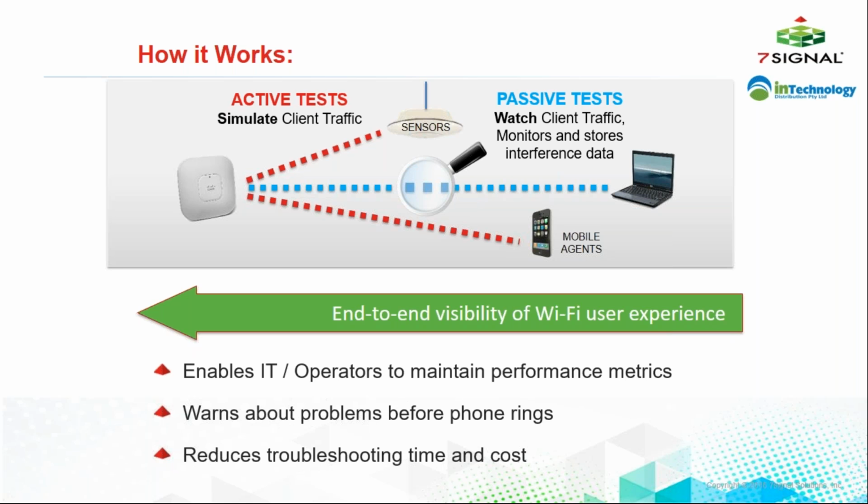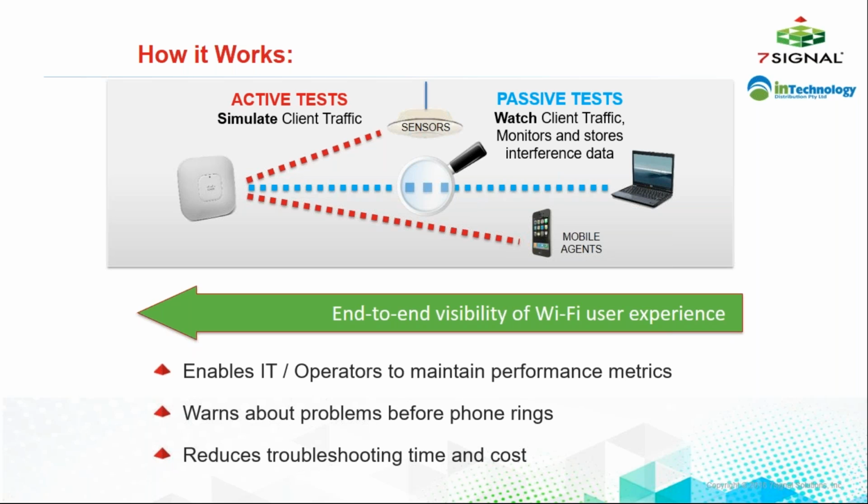Well, actually, we have ceiling mounted and we also have desk level sensors. So we have something called the Sapphire Eye 2100, which goes into the ceiling. And then we have something which is a little smaller that you might put on the wall or you might put on the desk, and that's called the Sapphire Eye 500. It has the same exact motherboard inside of it and can do all of the same. So it can do all of the active testing and passive testing.